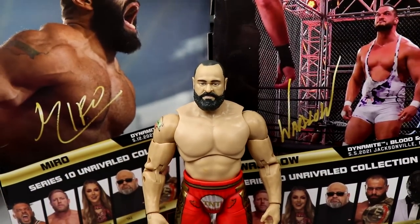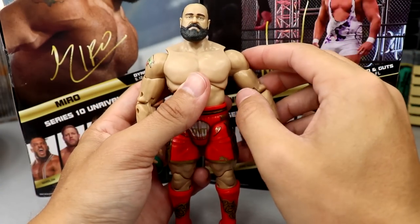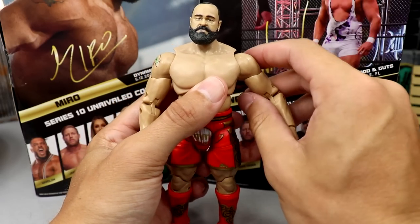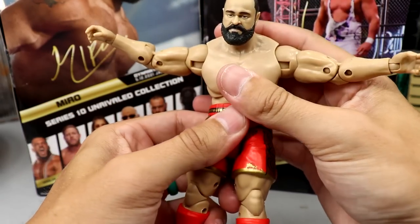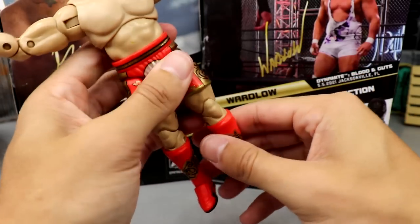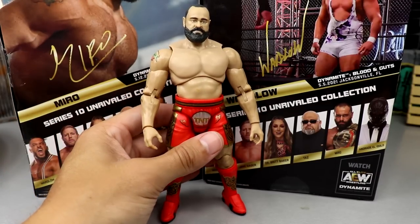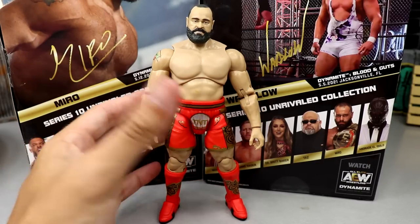As for articulation, he can look down and up pretty well. The arms can be a bit stiff — some AEW figures feel impossible while others feel beautiful, and this one feels quite good. The bicep swivel feels really good, the double joints feel really really good. He can bend over nicely; the feeling in hand is fantastic. You get your upper thigh cut, ball joints, double-joint knee that's very nice, kick pad rotation — this figure just poses around really well. If I find this at retail I'm definitely grabbing a couple.